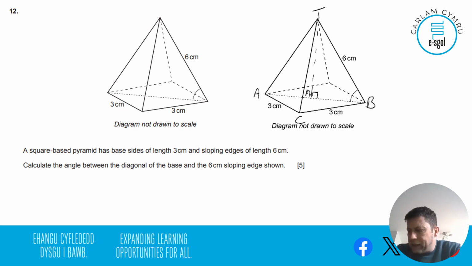I need to calculate the angle between the diagonal of the base and the 6 centimeters. So I've got to try and calculate the angle between the base, which is AMT. So hopefully I've drawn a right angle triangle with some of those letters in. Or I might have done BMT, and it won't matter, but because the original picture has the arc in at B, I've drawn the triangle BMT. But before I do BMT, I need to know something else. And you might be able to see this bottom triangle, I've got A, C and B on. So hopefully that's the first triangle I've drawn.